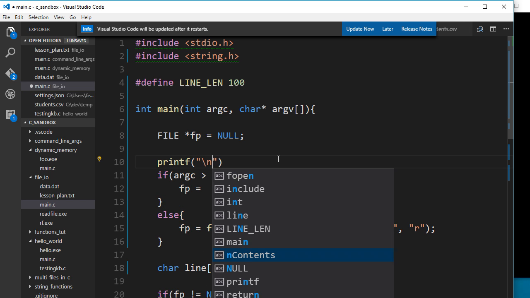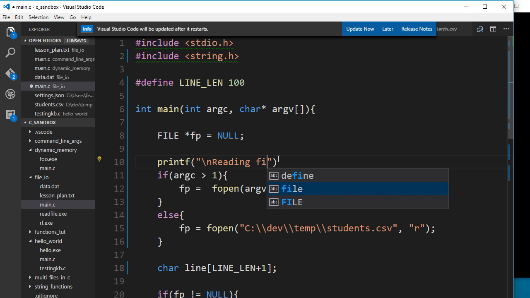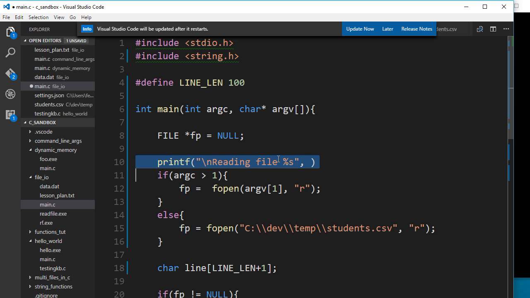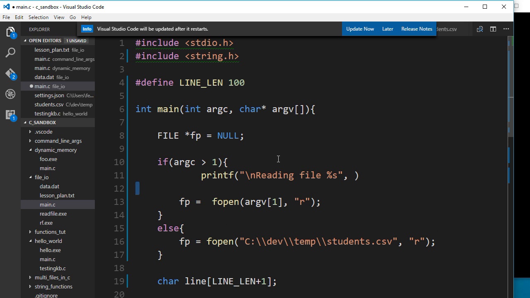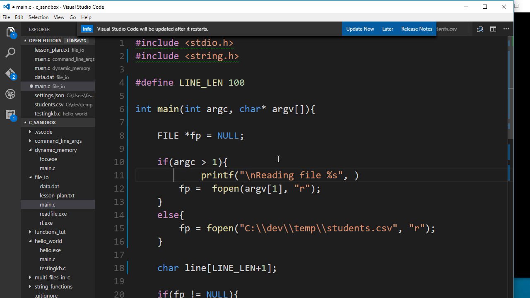Printf %s, and let's pass it... whoa, we won't do that. Let's do this. In this case, it's reading the file that was passed in.